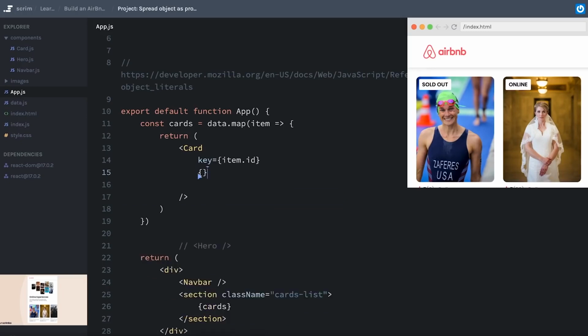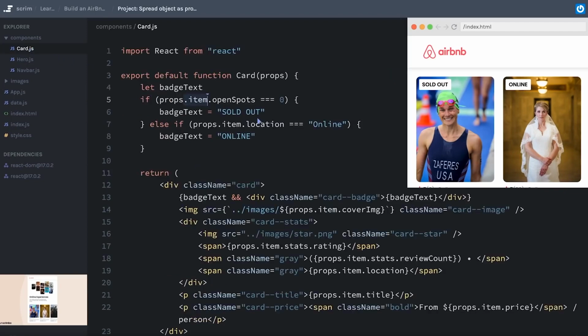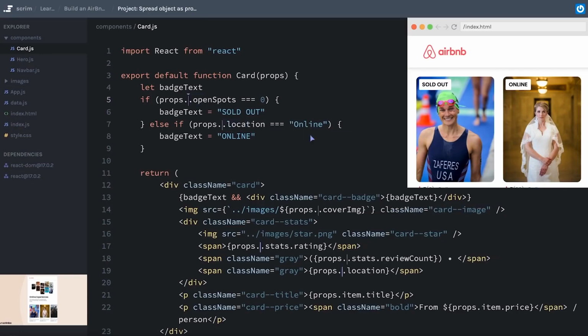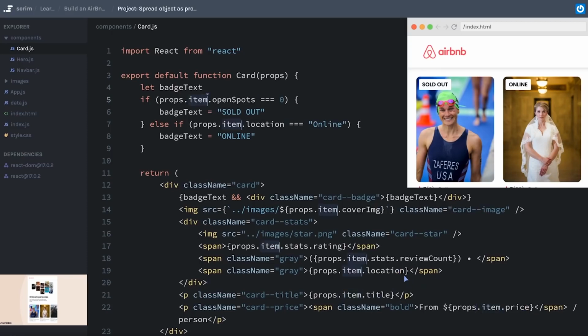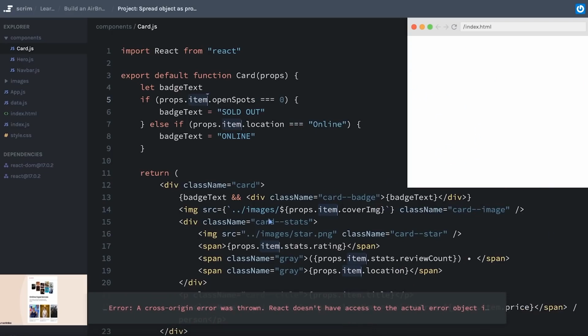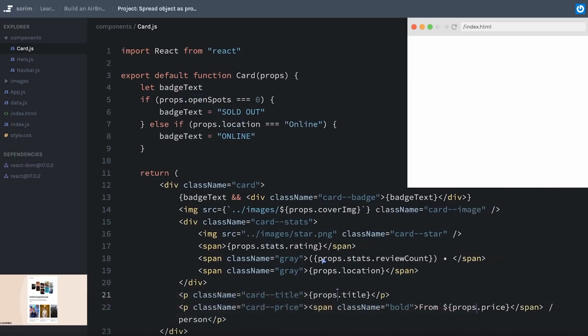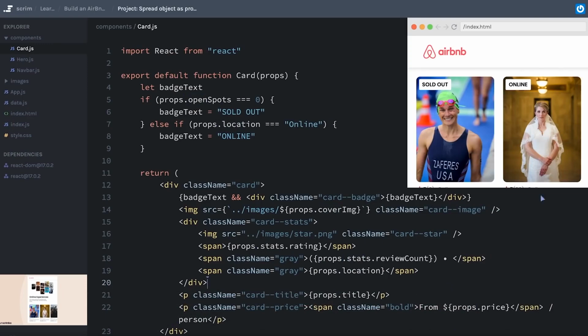So if I were to go back to that, I do curly braces, ...item, which spreads all of the properties of this item as separate props into my card component. Back in my card component, I need to go back and get rid of all of my .items here. Okay, just like that. Oh, I missed a couple here. Actually, let me leave those in and we'll see that this is breaking. And it looks like it's breaking a little deeper than it was before. So when I make those changes in the correct way, hit refresh, everything's back to the way that it should be working.